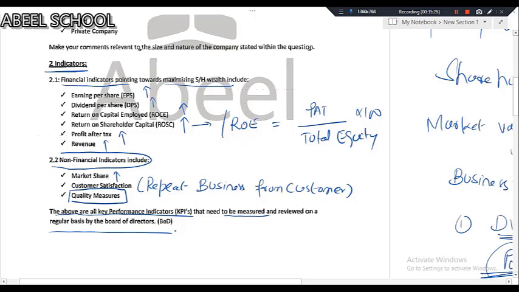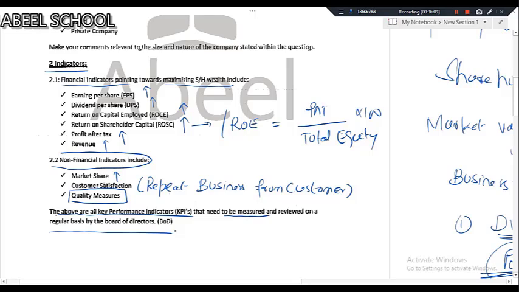So, dear student, let me sum up simply. The basic objective of financial management is to maximize the wealth of shareholders. How do we measure the wealth of shareholders? By calculating market value of equity, you can measure the wealth of shareholders. If market value of equity is increasing, then the wealth of the shareholder will increase. And if market value of equity is decreasing, then the wealth of shareholders will decrease. So there are financial and non-financial indicators which point towards maximization of shareholders' wealth. Obviously, if financial indicators are increasing, like EPS is increasing, DPS is increasing, then obviously the wealth of your shareholders will increase.